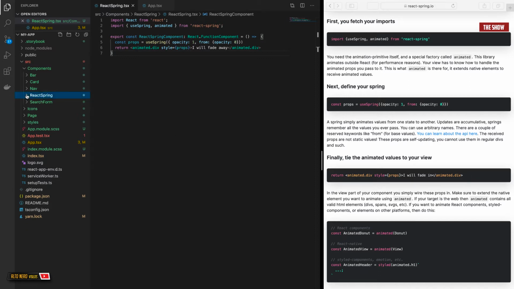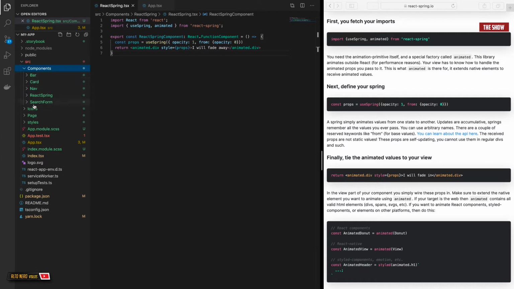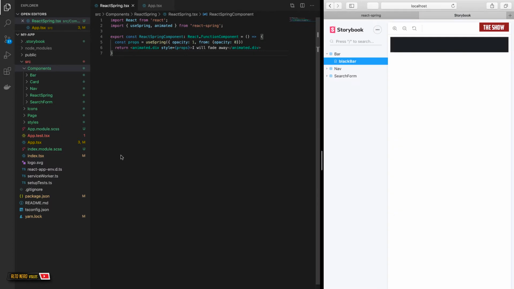How I like to structure a React application is that I've got components, and I build all the components right here, for instance a bar component. Let me show you. I've got Storybook installed as well, so I can show you the components. So this is how I like to structure React applications.